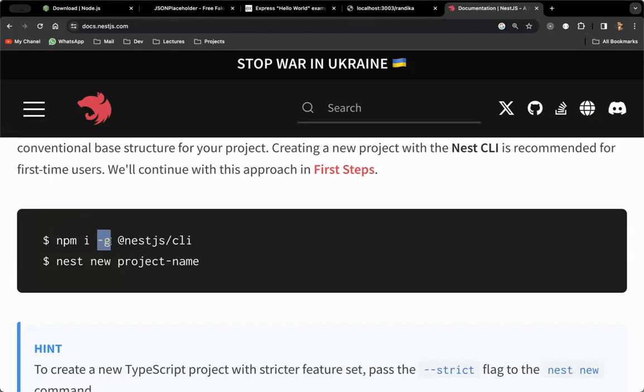If I use the application in global space, then within a new terminal I can say nest new and a project name of my choice to create the application.